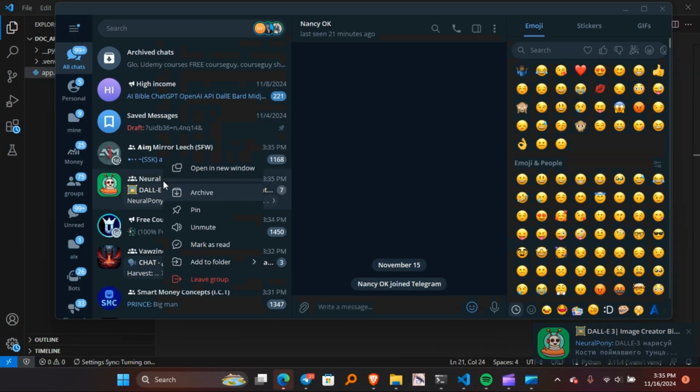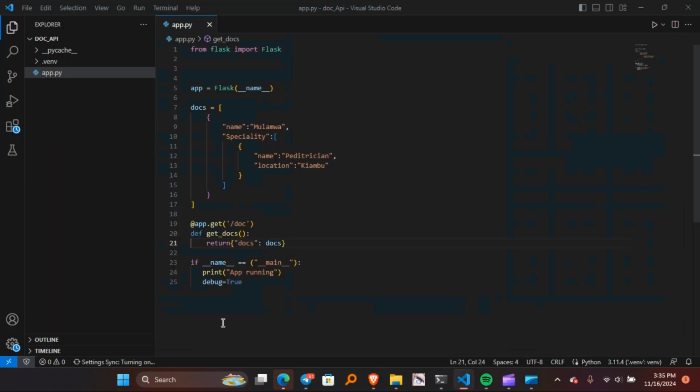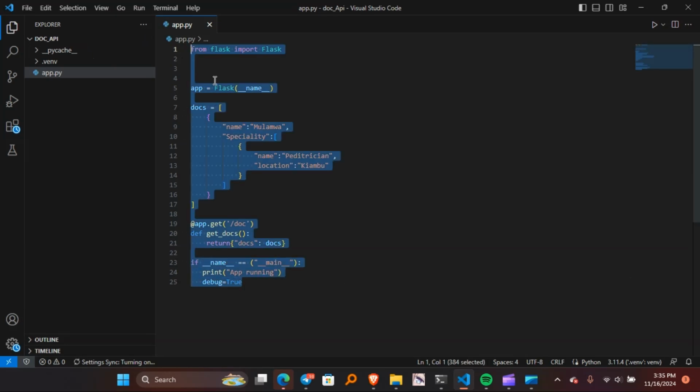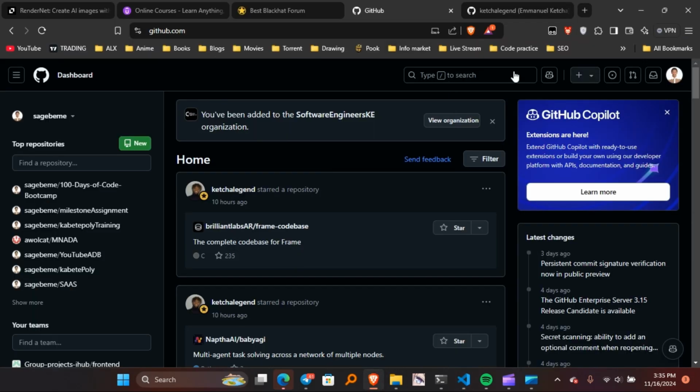And why do these notifications keep coming? Anyways, now as you guys can see, I have this code. You will be having code in HTML, CSS, and all that. Yeah.